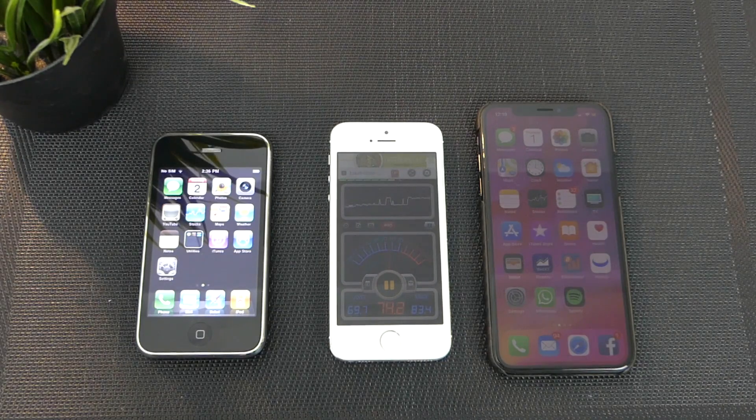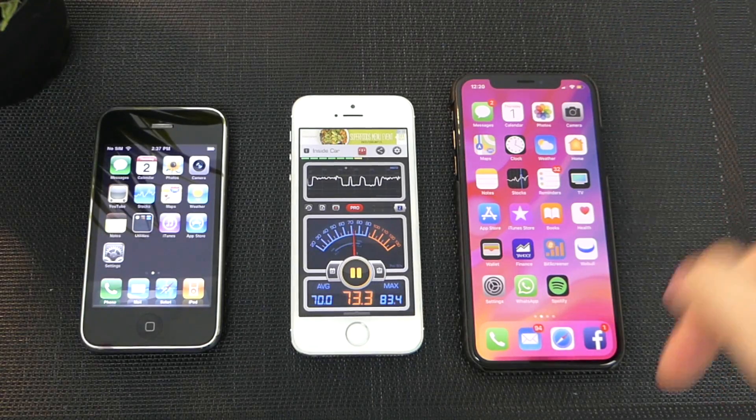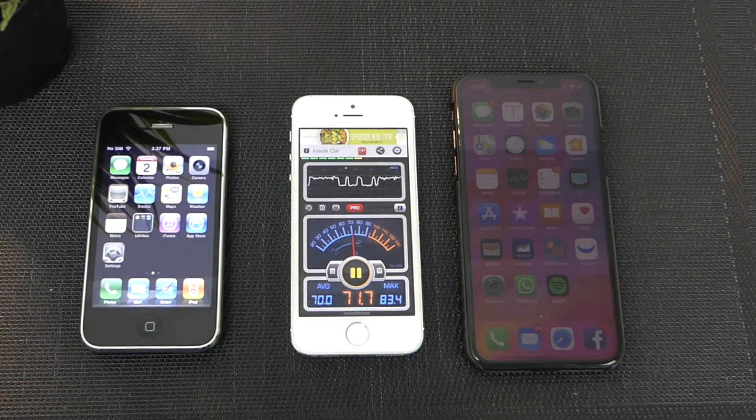However, the quality of the sound matters just as much. Now if you guys can remember the first phone that had the dual facing speaker, I believe it was the HTC One X. That one had the most amazing speaker up to date. And now we have the iPhone X here that does have dual facing speakers as well. It's not exactly dual facing, but it does point down to the bottom and there's one right at the earpiece.